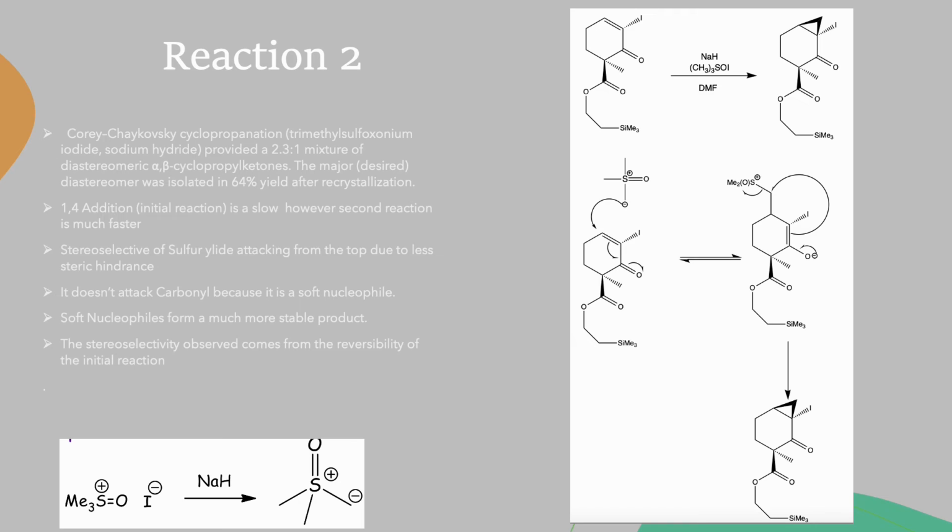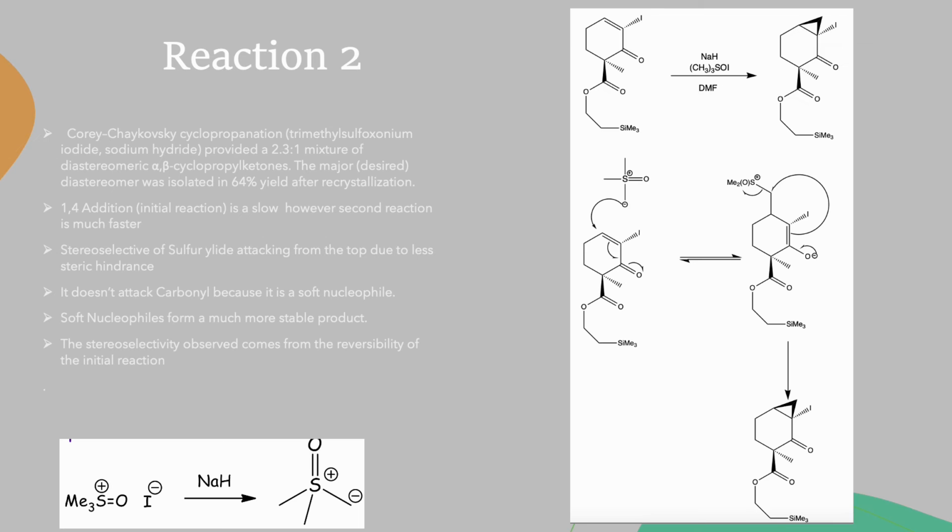Once again, the oxygen does not like that, so it wants to reform that double bond, which results in an electron shift from this carbon double bond, all the way up to this bond here. This results in the dimethyl sulfoxide leaving, which is great because that is a great leaving group, resulting in a 3-membered ring formation, which then forms our final product here.